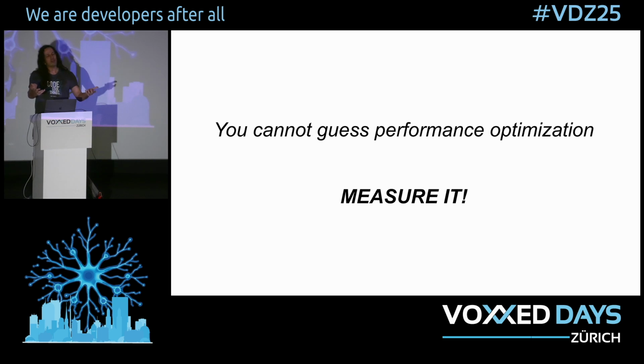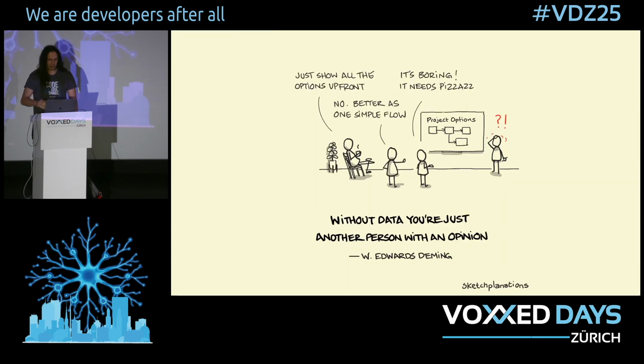And the reason for this is, when you look into the piece of code, that's a very simple piece of code, but what can you tell me about the performance of that particular piece of code? Can anyone tell me how it's going to perform? No one, right? Because the issue is that you cannot guess. You need to measure, right? So if you don't measure the code, you're basically just going to be another person with an opinion, right?